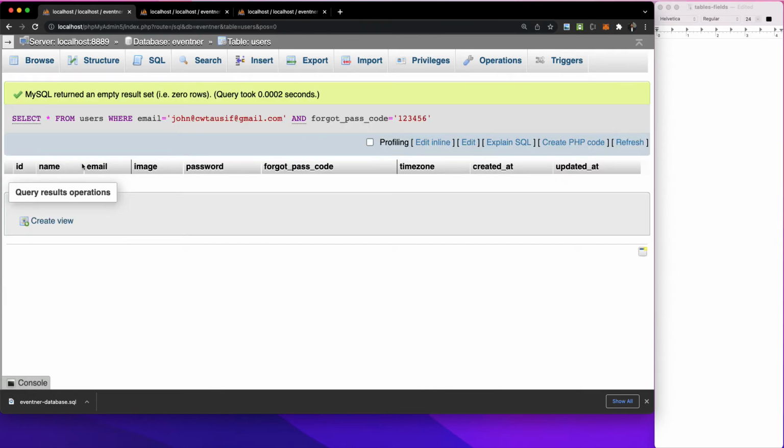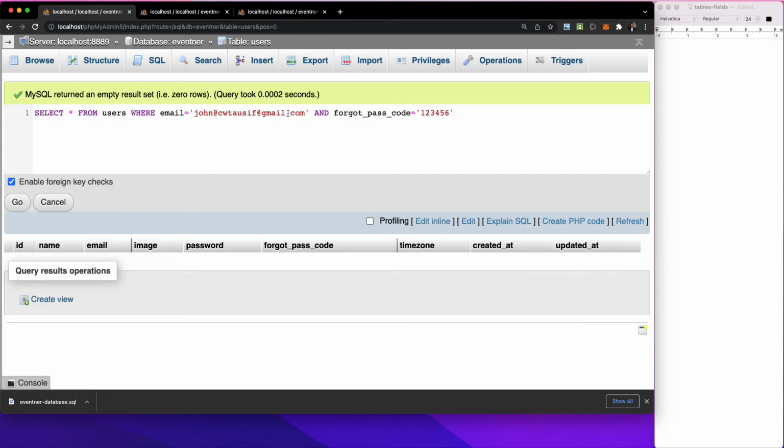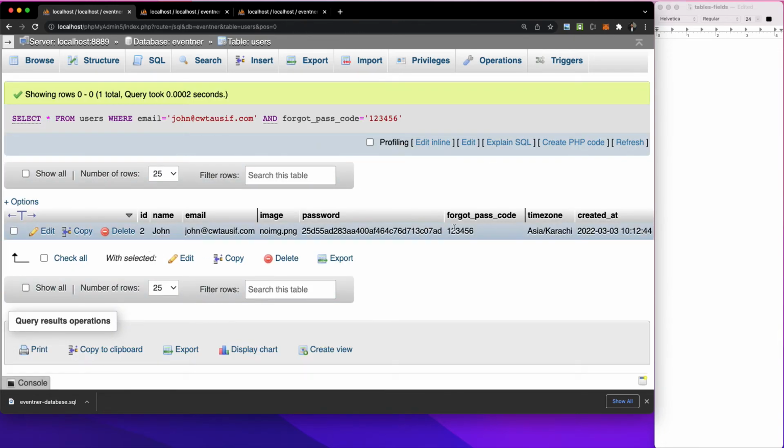It's saying no such user, so here is a mistake: we put the wrong email, and we need to correct it. It's not Gmail, it's like this. And yes, now we can see there is a user with this email and the forgot password code is correct.